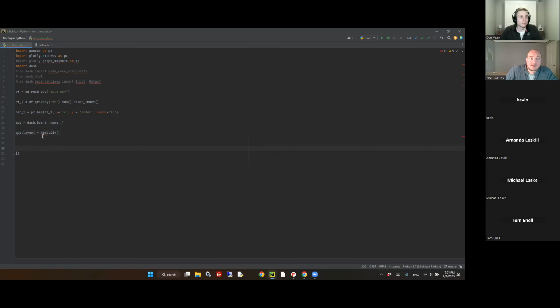So I'm referencing HTML, but I did a lousy job of retyping this import. So basically now it's referencing this HTML as the format in my Dash app.